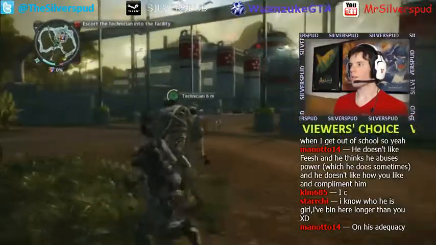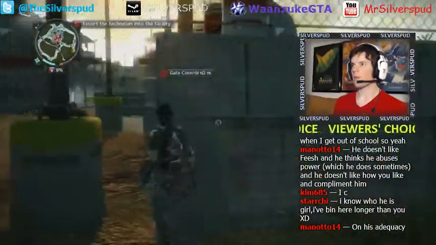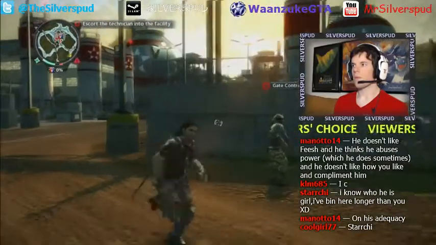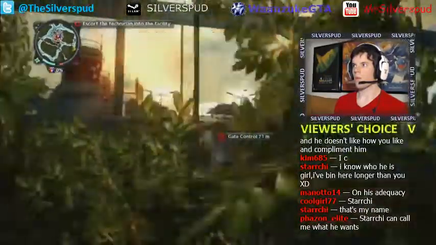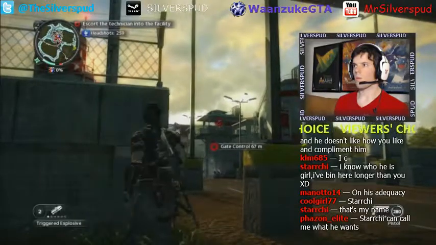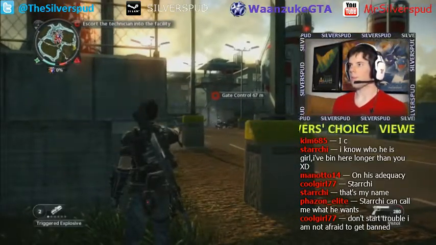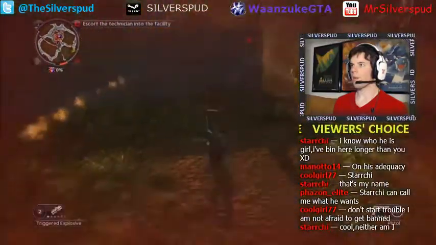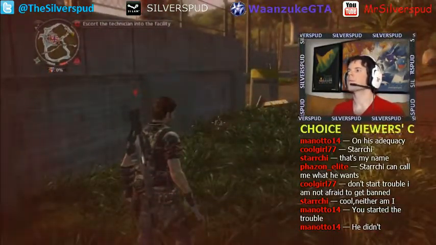Whoa, what was that? We can't get through! Scorpio, see if you can find a way to open from within! Okay, someone's firing something at us, but from where? Moving in. And over there. Not very good marks. Okay, that nearly killed me. I'm gonna stand back here for a second. Catch my breath. Could really use some health, guys.